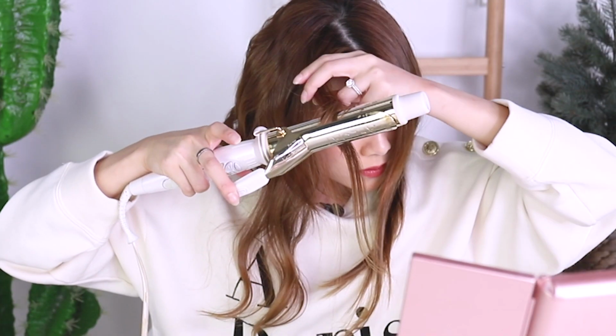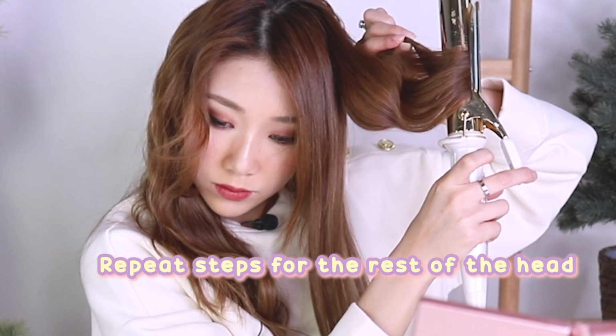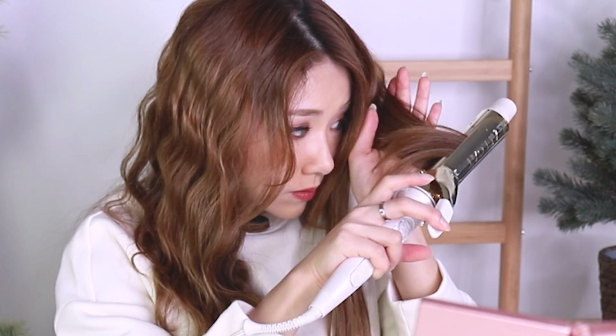For the fringe, I'm going quite high up, around here. Alrighty, so we'll leave this like this for now. Okay, and let's move on to the other side. When you're doing this, you just want to take your time, but of course, try to practice with lower temperatures first if you're not very quick, because you don't want to burn your hair in the meantime.